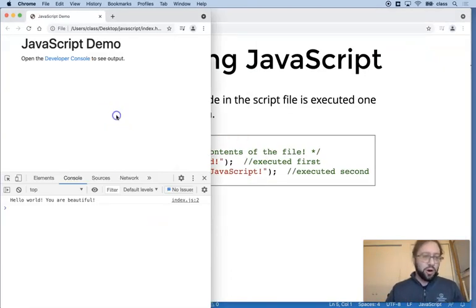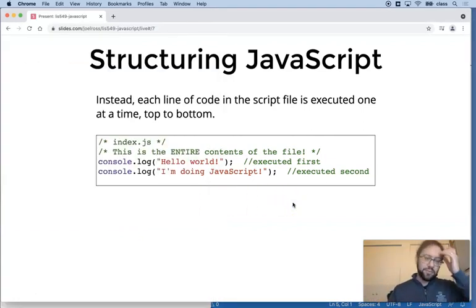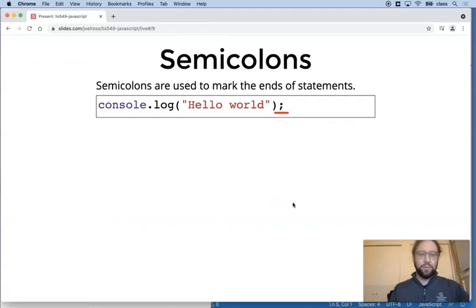So again, we go to our console here, we refresh our page, and now it has my statement number 1, statement number 2, statement number 3. So again, we're saying, here's the things I want my program to do, one thing after another. I said, please print out these 3 things into the developer console for developers to be able to see, because we are learning to do this kind of development. All right, cool.